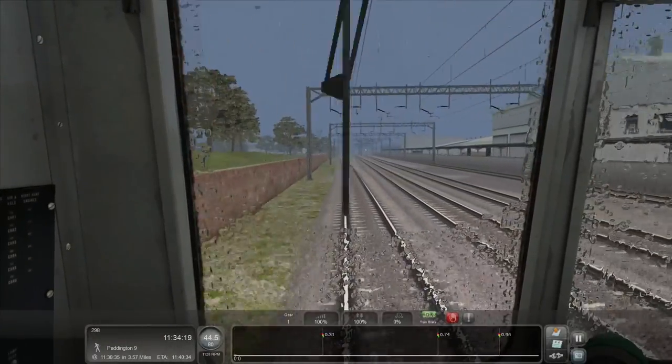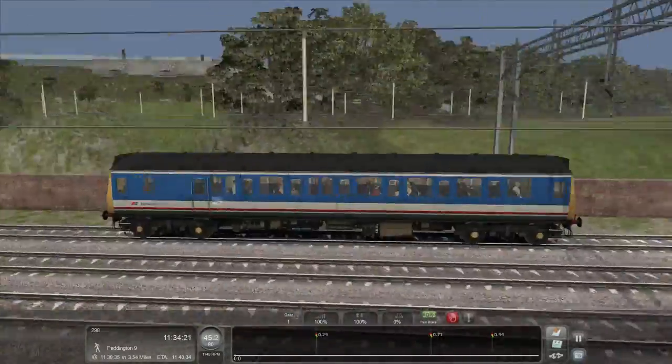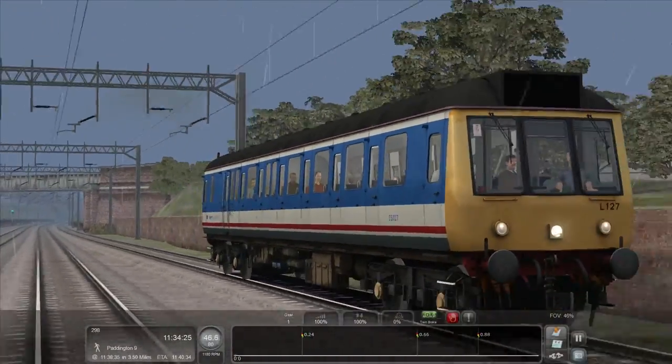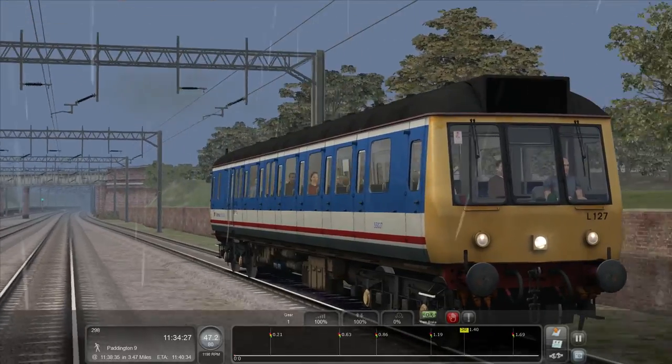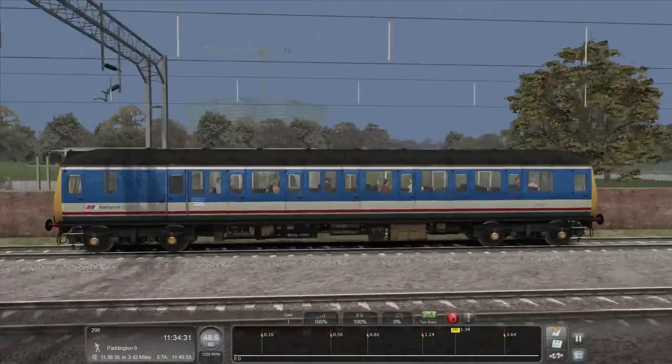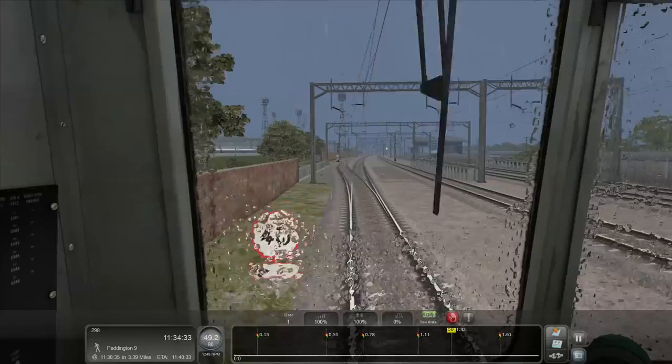Have I ever done a video on the Great Western Main Line? I don't know if I have or not, really. Well, I have now. There we go. It's a very old route. Obviously, Western Main Lines is the latest in the Great Western world. Well, I say that. South Wales Coastal technically is, but there we go.